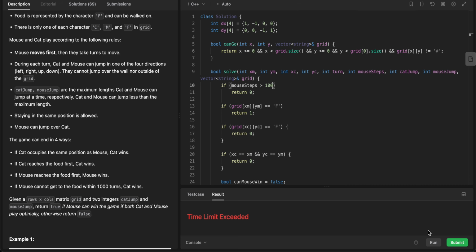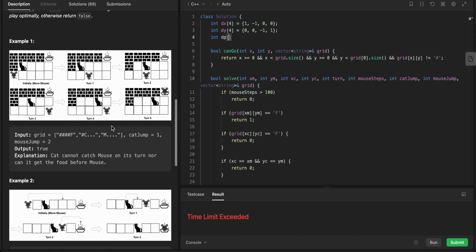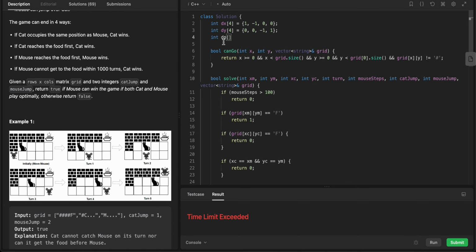Can I try 100? Grid 0 size. Let's try the DP one. How to write the DP? So enter DP. The location, what is the max it can go? Is 8. Okay, so let's say 9. Again this is 9, and whose turn is this?